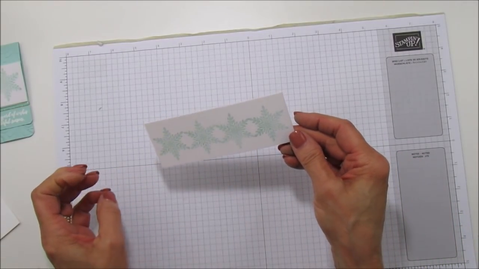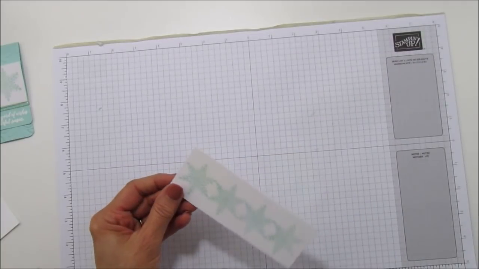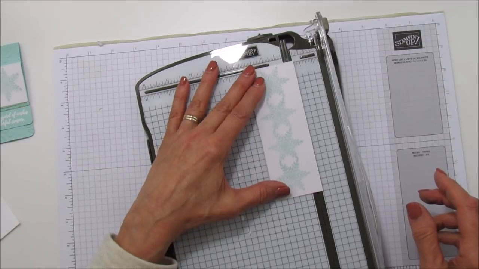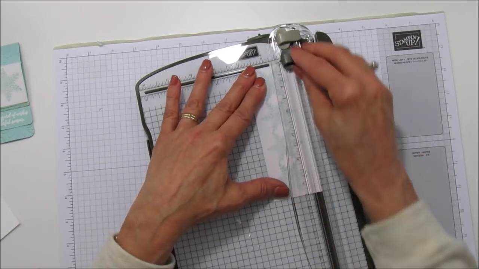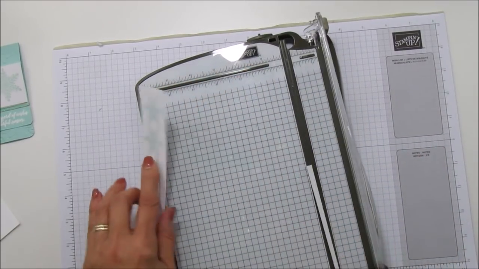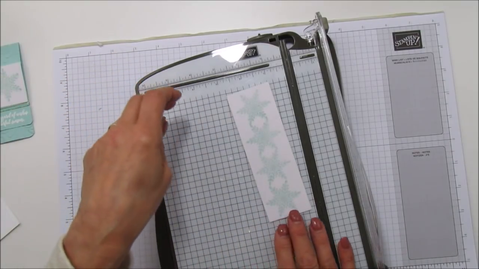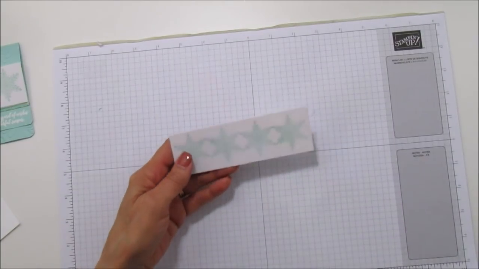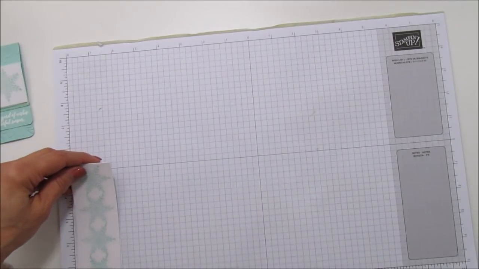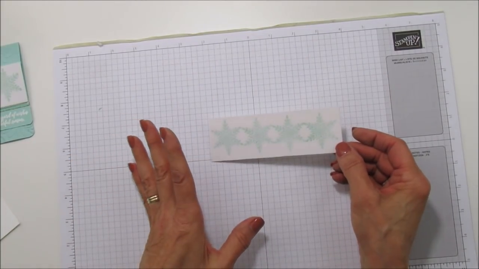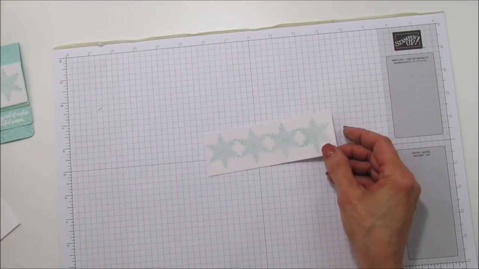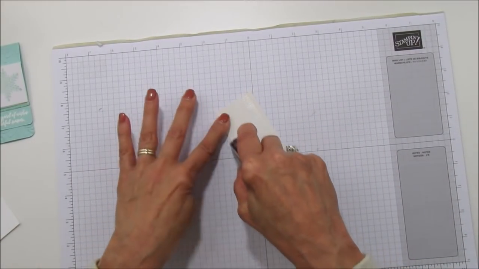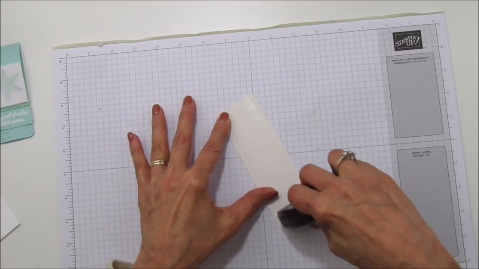So then the next thing I did is I actually trimmed the top and bottom a little bit closer. I just took my trimmer here and I just trimmed a little bit more off. I think that was it. Just one side is plenty because I want it to be even on both sides. So it's a little bit narrower now, but I'd leave it a little bit longer. I'd leave it the two inches and stamp it and then you can cut after. All right. So we're ready to adhere this. And this actually cuts beautifully.